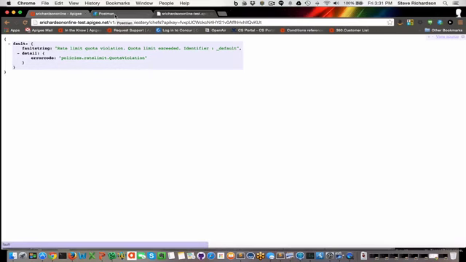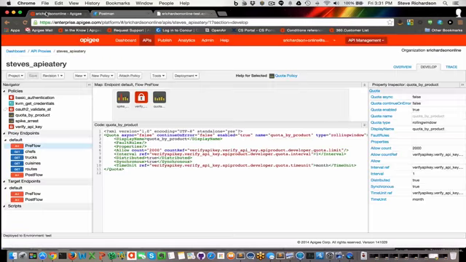Now, one of the items that you don't see me connecting to is the idea of an identifier. An identifier allows you to identify the actual request coming in. In this case, it would be the API key.